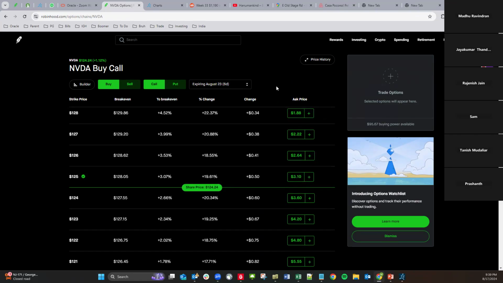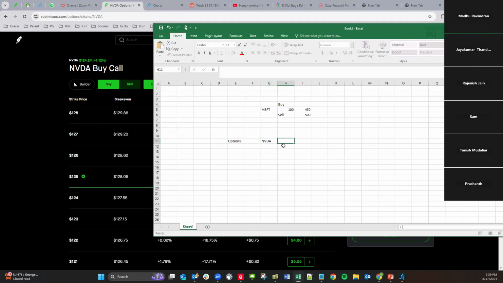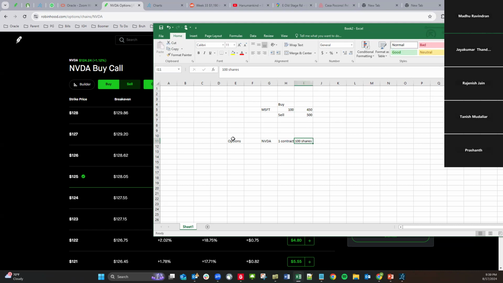It's a kind of contract between two parties, similar to the stock that you buy or sell. Let me put it as an example. Let's take NVIDIA, which I'm going to show via Robinhood. Any options contract essentially has 100 shares per contract. I'm just thinking how to put it easier for you guys. And when you buy, you have a right, and when you sell, you have an obligation.